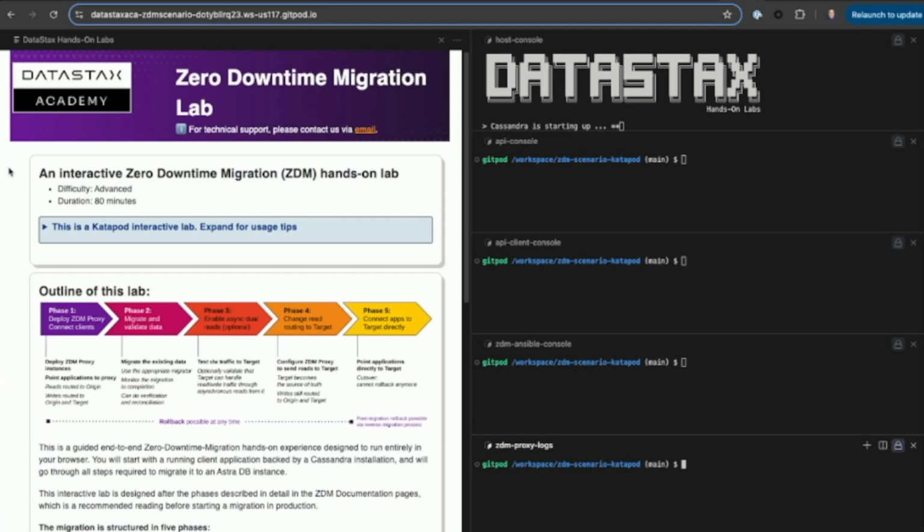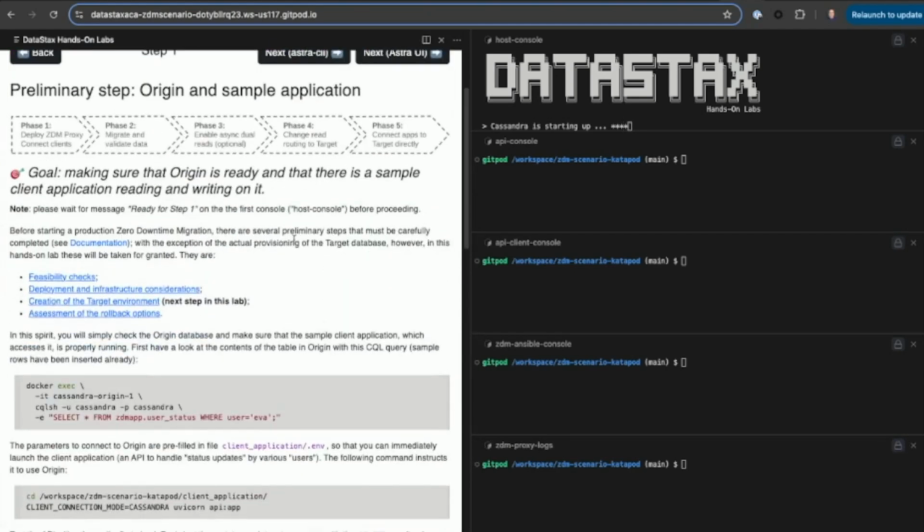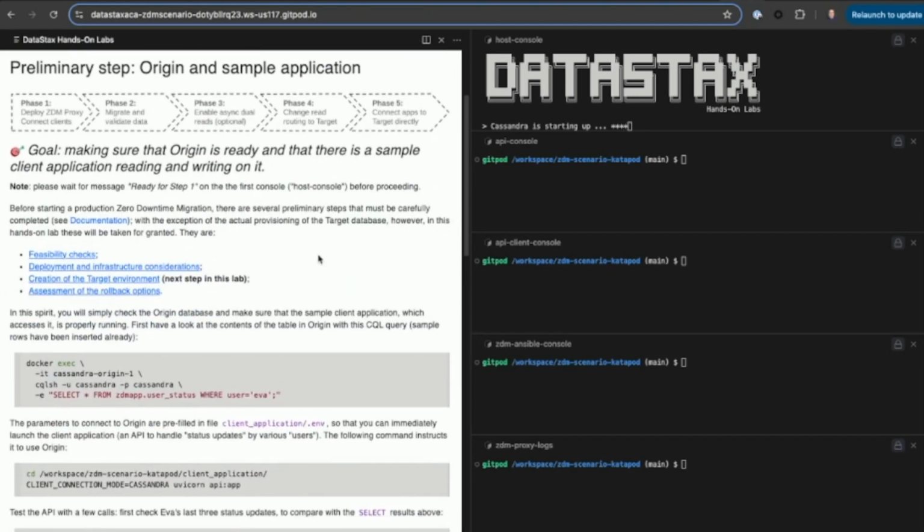And essentially this is a self-contained environment where you can follow the steps in this lab and stand up an application, stand up a Cassandra database right over here, and have an application that does some simple writes and reads with a Cassandra cluster.